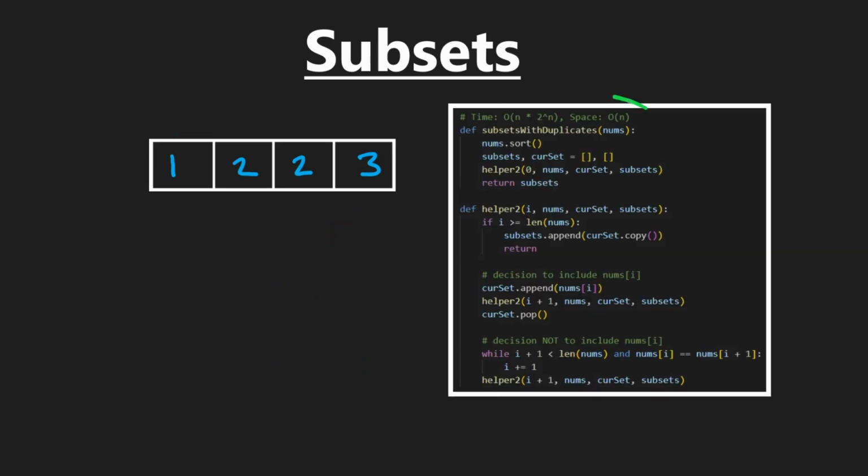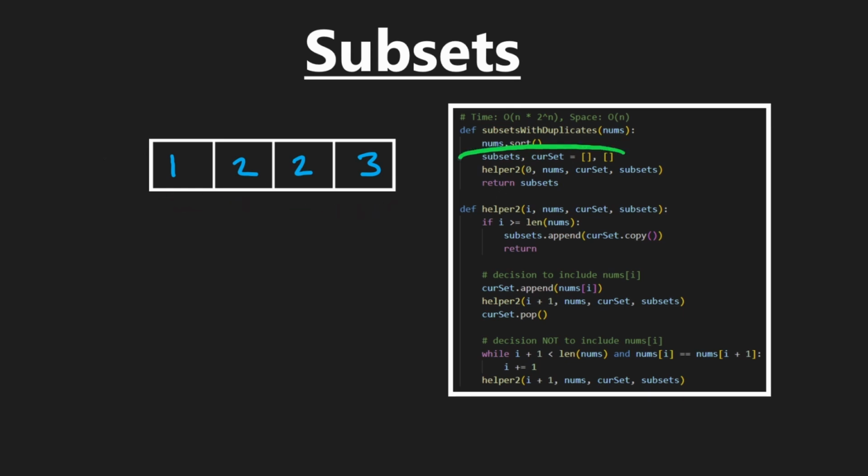So time complexity and space complexity wise, it is the same, because in the worst case, we wouldn't have any duplicates and then we'd have 2 branches every single time. We wouldn't have to skip any values. So the size of the tree would be 2 to the power of n. For each subset, it takes n to build it. So that's the time complexity, and space complexity would again just be the height of the tree, which is big O of n. And you can see the first thing we're doing before we do anything is sorting the input array. That's very important because we're not guaranteed that the input array is going to be in sorted order.